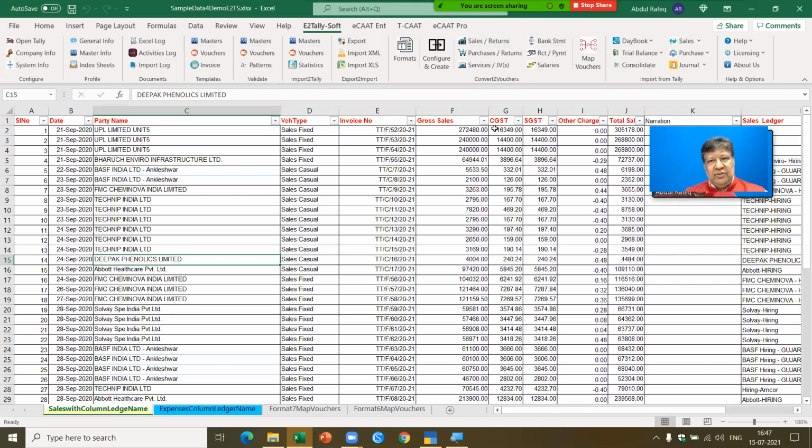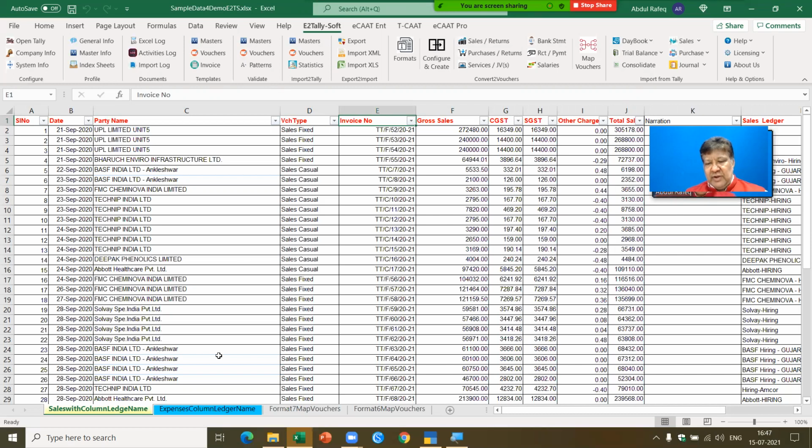In this case, I have got the sales data. Now first understand the data and put it in a standard template. Now if you see here, I have got the serial number. There should be a unique serial number for each of the rows. You have the party name. In this case, sales, this is the debit party name. You got the voucher type. They have different voucher types here. You got the invoice number.